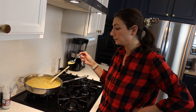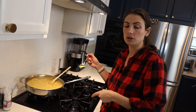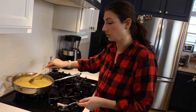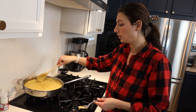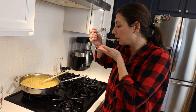So we used the recipe off Vitamix, but we added an extra cup of corn into the cooked mix. So that's the difference. And like I said, you can thin this out. If this feels too thick to you, this is a really thick soup. If this feels too thick to you, you can keep blending for another few seconds, or you can add more veggie broth or more milk, and either of those things would thin it out a little.